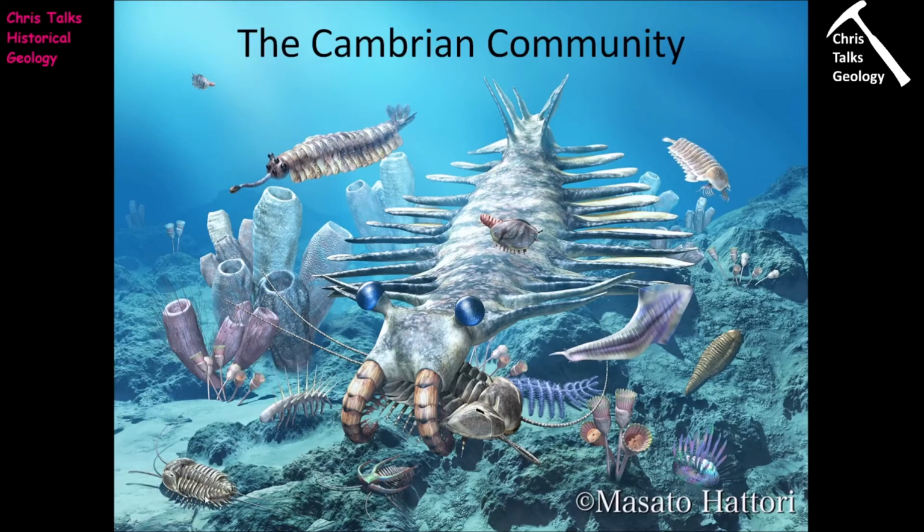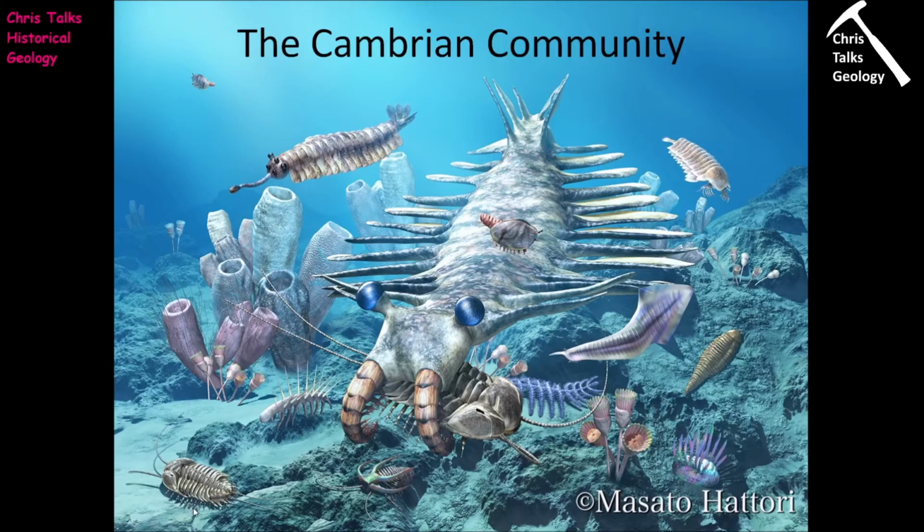So we have some arthropods. Remember, the group Arthropoda contains insects and arachnids, for instance. And we can see we have two examples here. We have trilobites down here in the bottom left, and then we have Opabinia up here towards the top left. You can see they both possess segmented bodies, and they both had segmented, jointed legs.